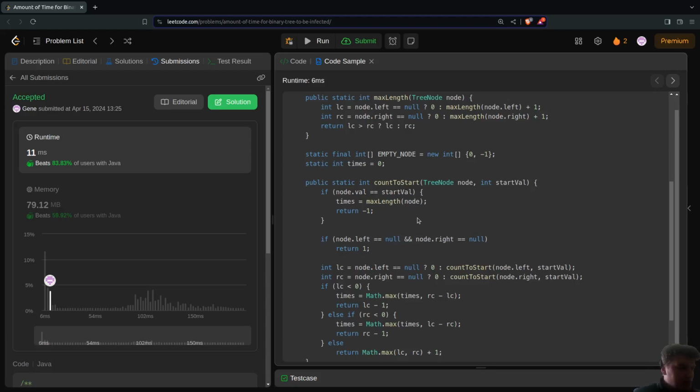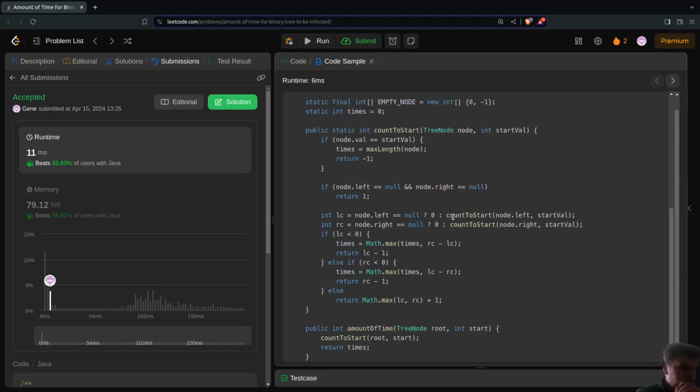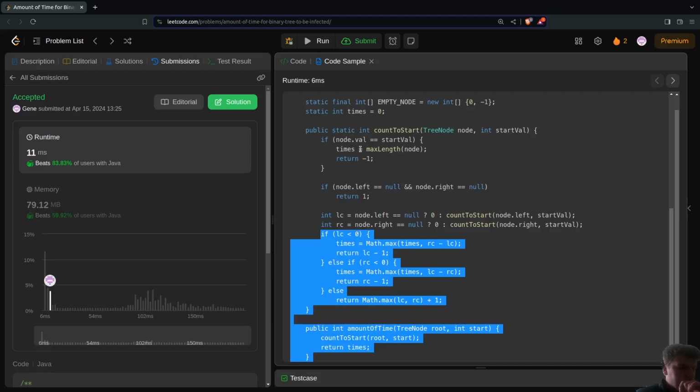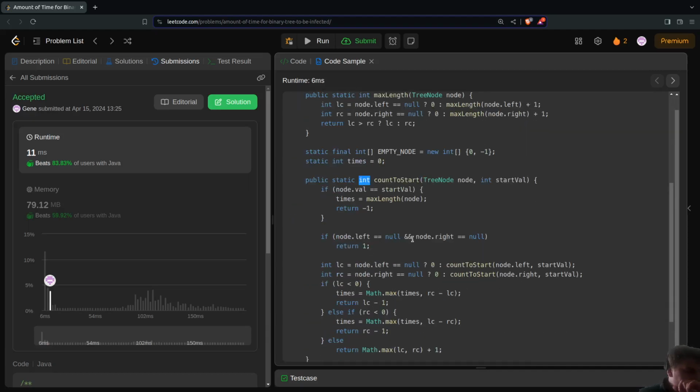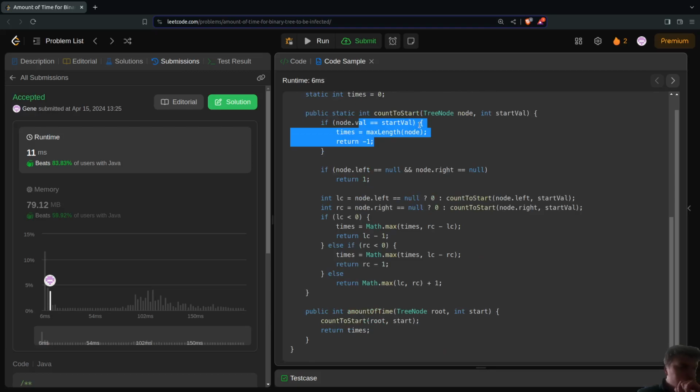Okay, I guess this is pretty similar. So they do that first left and right subtree reversal, and they return an int. They play with minus, oh, like -1.